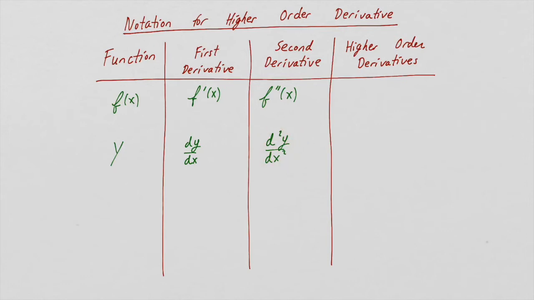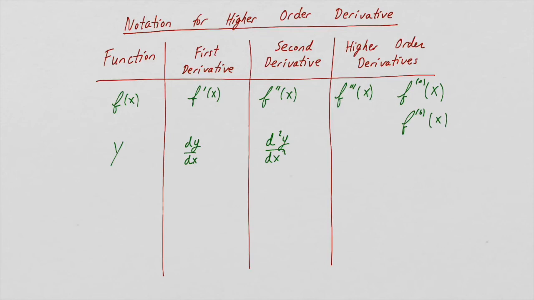And then for our higher order derivatives, if we do look at a third derivative, we can put f triple prime of x. But anything after that, we'd put f, and then we put the number in parentheses up there. So if we were going to look at, say, the fourth derivative or the fifth or the sixth derivative, we'd put f, and we'd say the sixth derivative of x. We're not going to say f prime, prime, prime, prime, prime, prime, or anything like that.